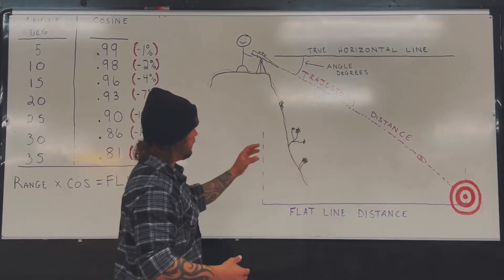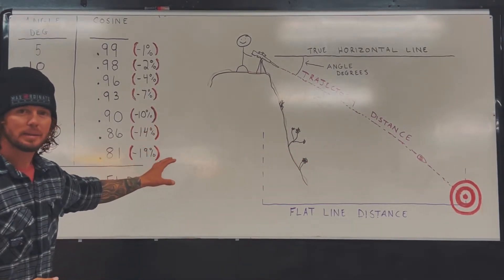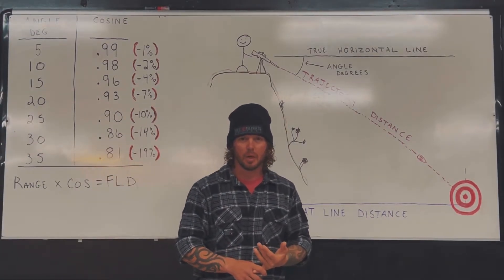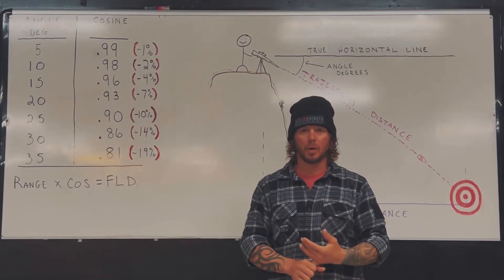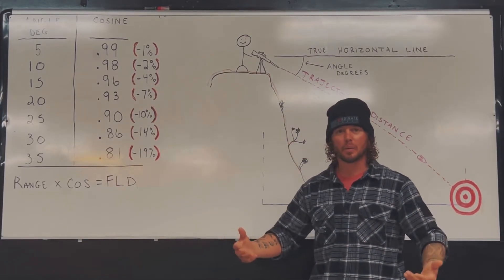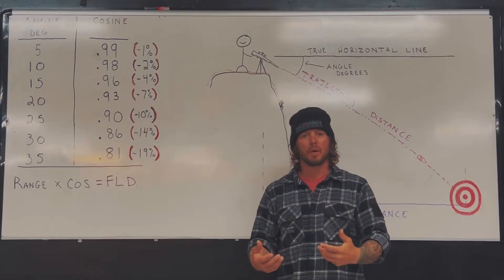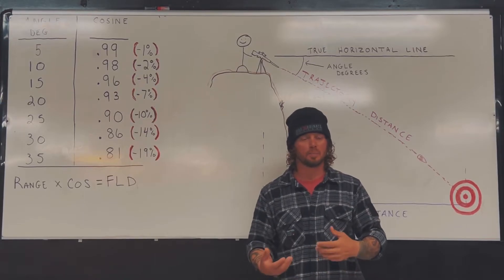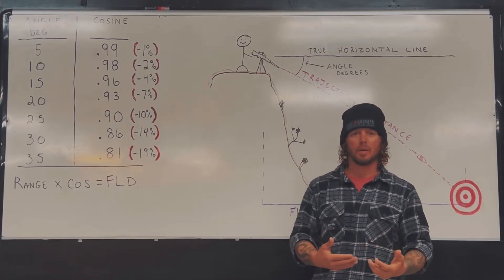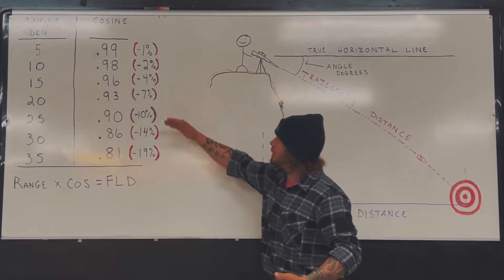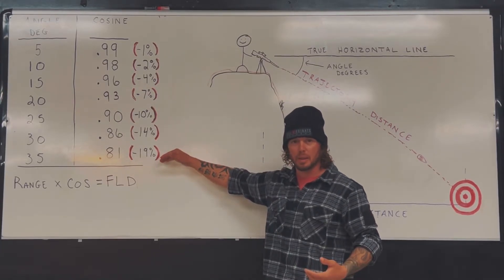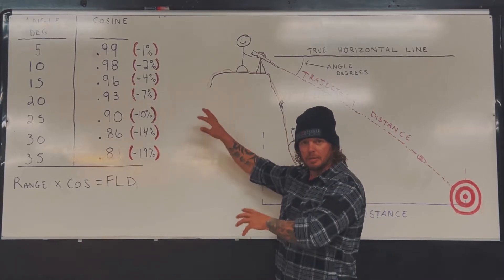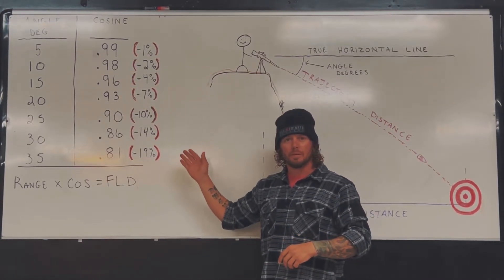So how can we make this easier? It's easy, right? We have those tools that we talked about, but we also have things such as our phone. Everybody's got a phone with them today, and your phone has an angle indicator built into it. So if you have nothing else but your phone, you can utilize your phone to get you the angle. But then you would have to memorize all of these numbers, right? Wrong. I'll be right back. I'm going to change some things up, and then I'm going to teach you about the rule of 15.